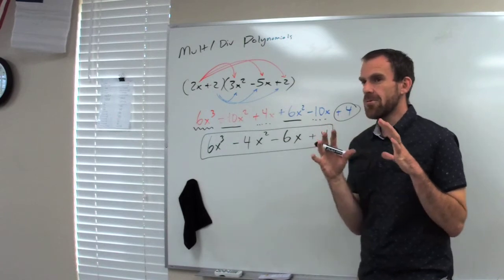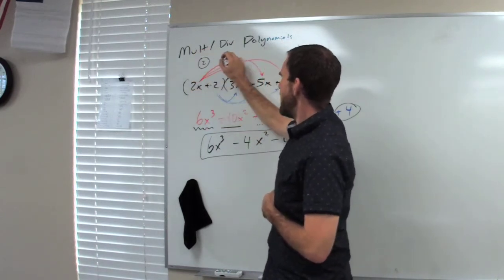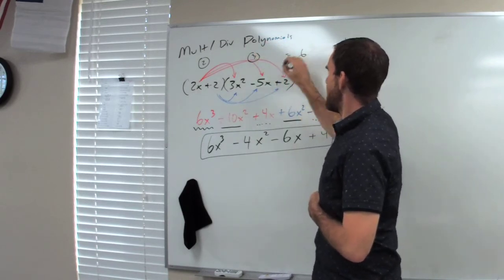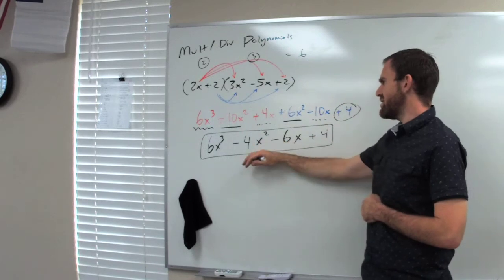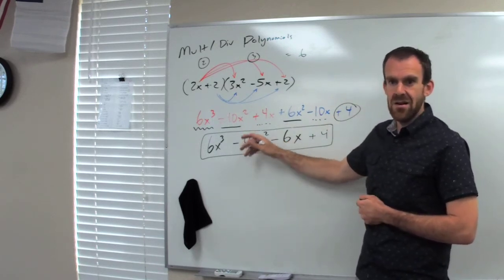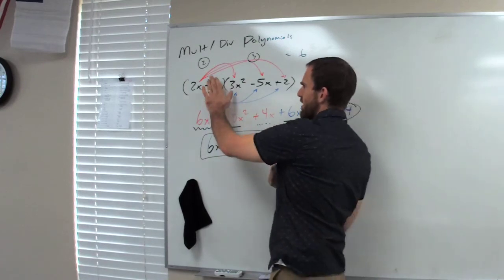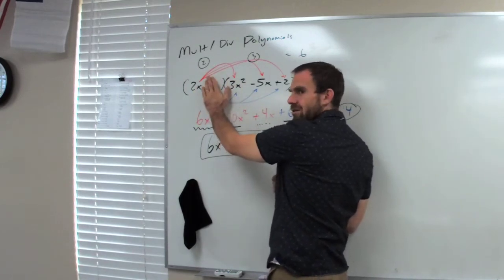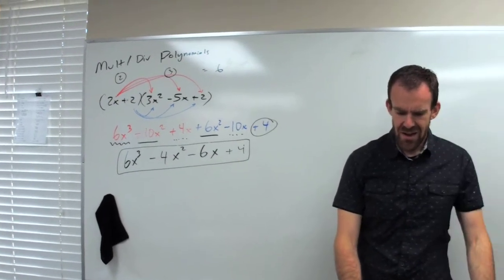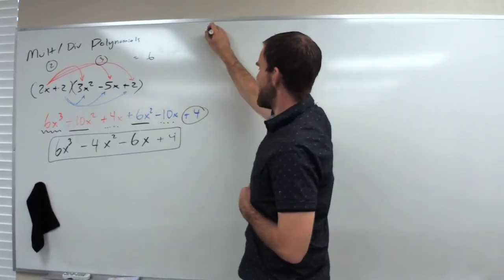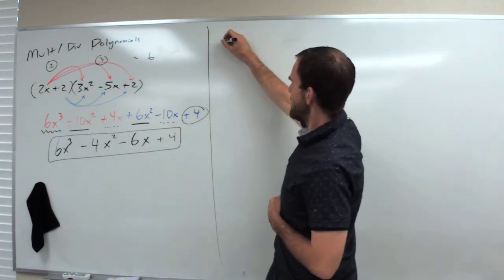Now, here's the general rule. Are you ready? If you're multiplying a term with 2 terms by a term with 3 terms, you should get 6 things out if you've done it correctly. Then you can simplify and you might get less. But you should have 6 terms after you've multiplied it out. So if you're multiplying a thing with 1 term times 3, you would have 3 terms when you're done. So it's just a good way for you to check and make sure you're getting the correct number of terms out. Okay, let's do polynomial division now.